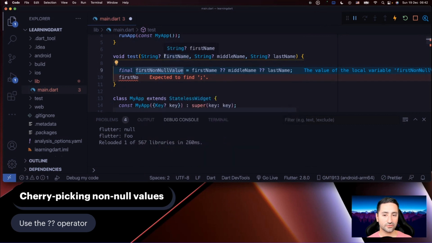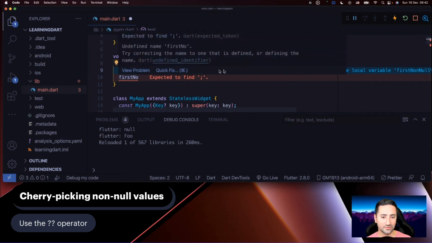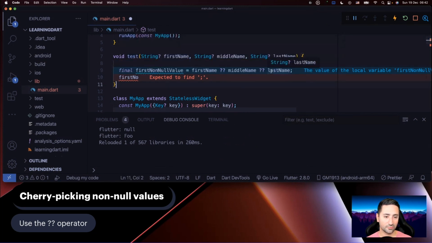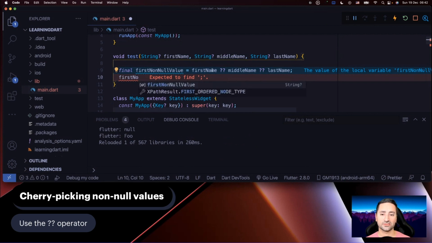So it says, okay, there are 3 optional values. I have no idea what they are. So I'm going to do my best to pick the first non-null value, based on what we've provided here. However, I may not be able to solve this. So the final result here, as you'll see, is an optional string, meaning that I may not be able to resolve this, meaning that this entire operation on line 9 may result in a null.